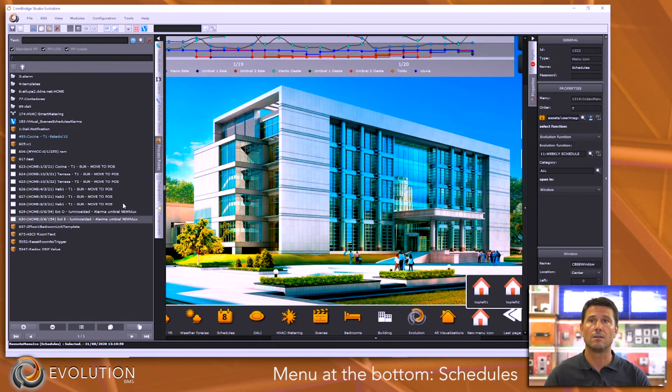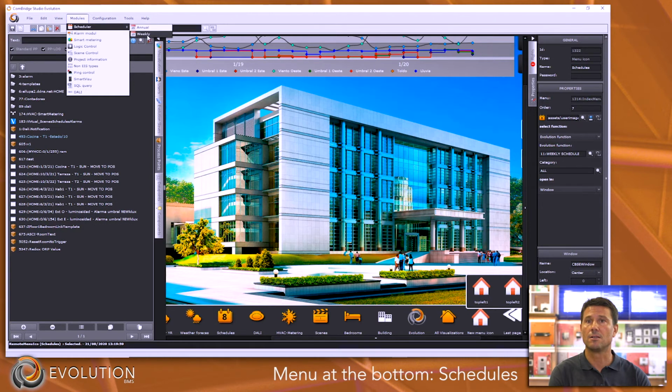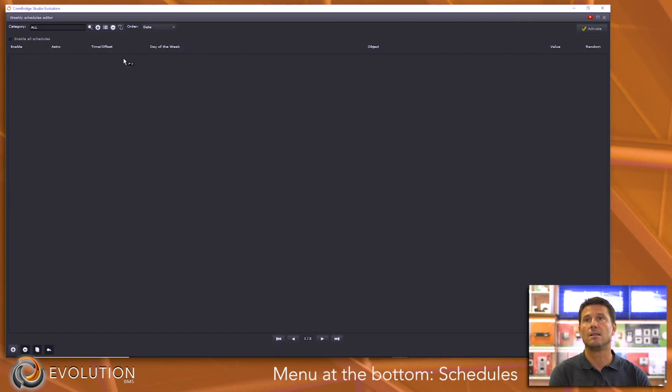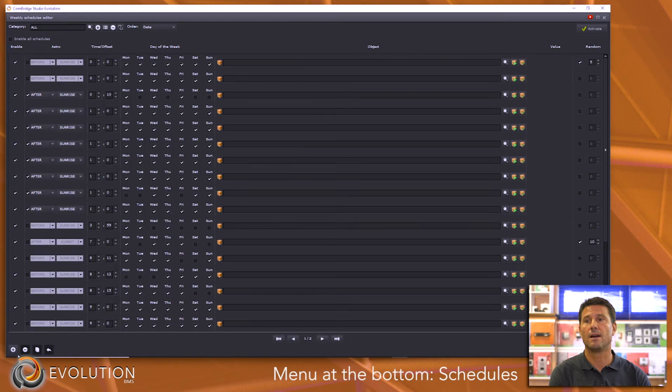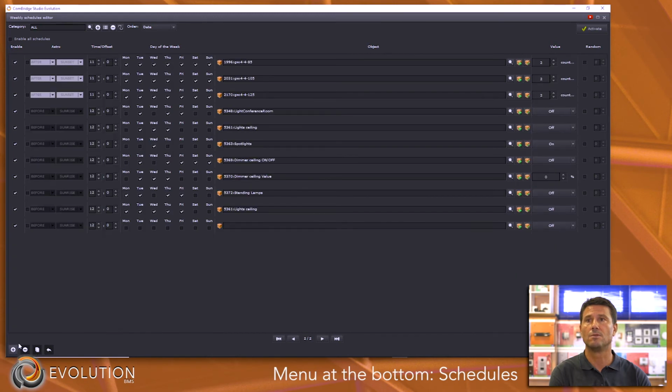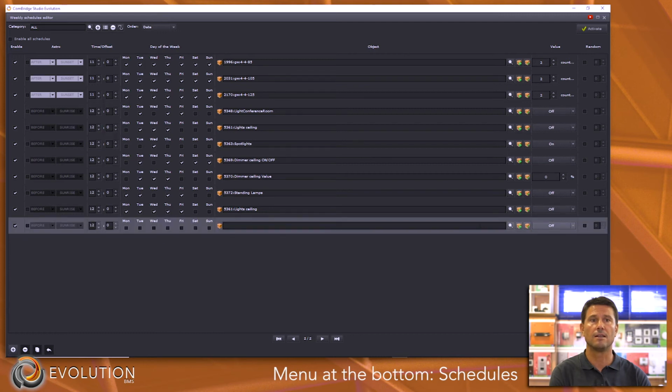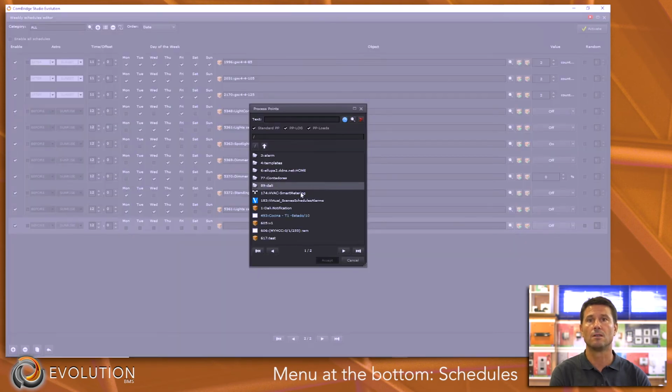Now in the editor, you go to modules, you go to your scheduler, weekly schedule, and in this weekly schedule I can add here at the bottom a new function. I can link this now with a process point.